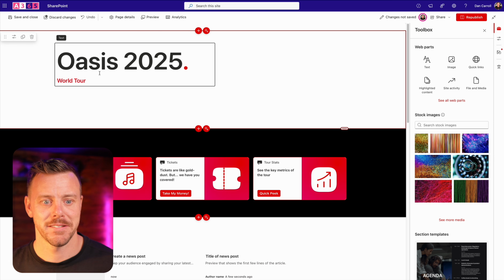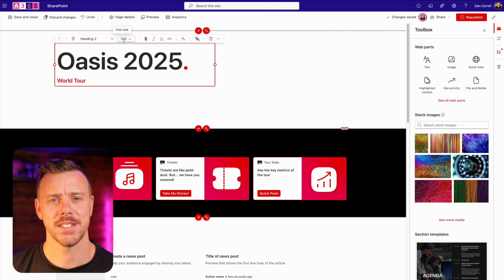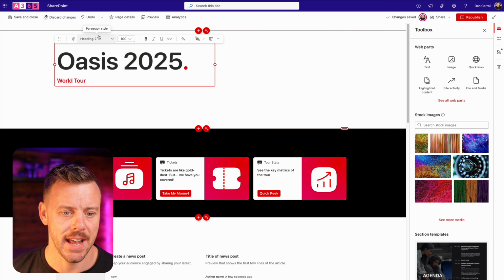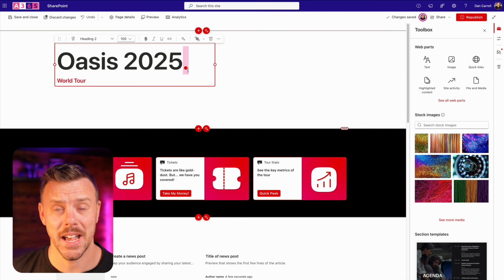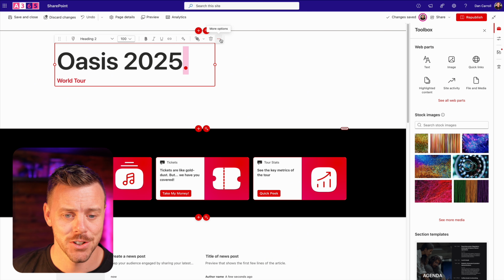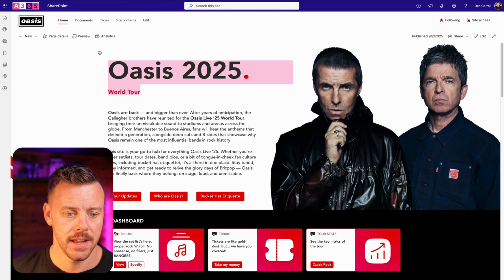2 boxes is generally what I go for. The size of the font I used here is 100. It's quite big, but I want this to be fairly striking. And I've made it a heading too. And for little accents like this, just to bring the branding colors in, I sometimes add a full stop in here and then just change its color to my team primary color like so. And then back on our demo site, well, we just have a description of the tour.